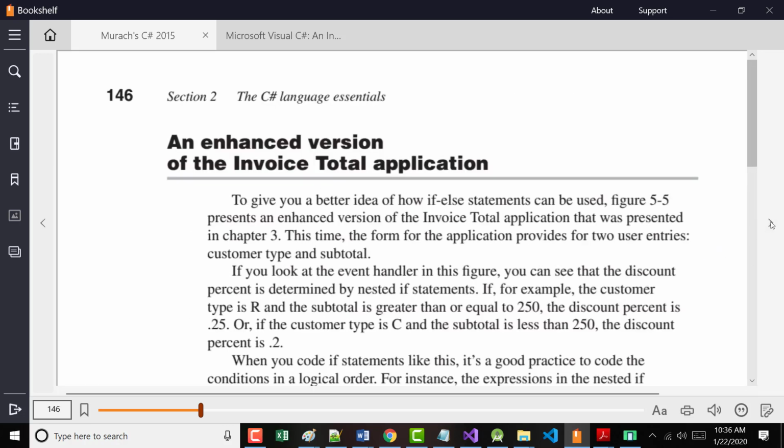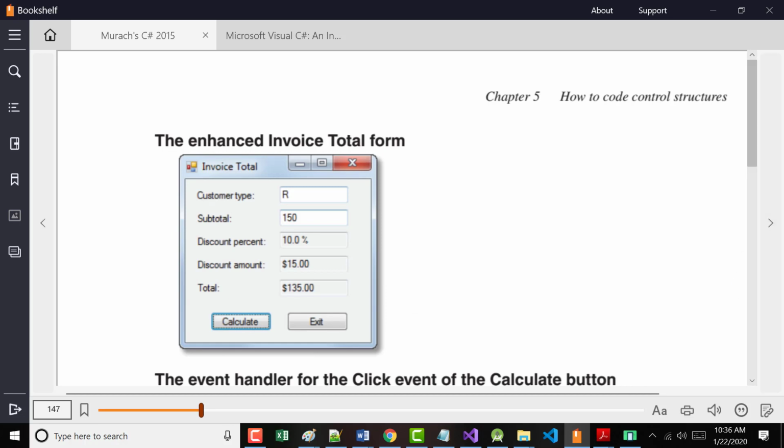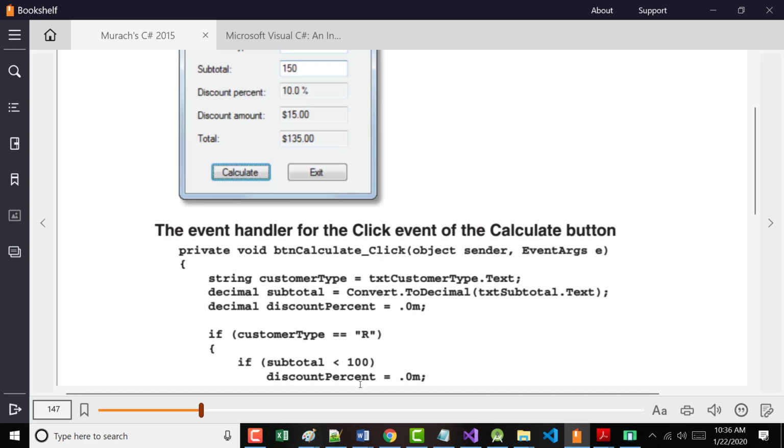So they've got this program they wrote before called an invoice total. And they're enhancing it. Why? To say what kind of a customer you are. If you're an R type of customer, you get, in this case, 10% off. If you're another kind of customer, you get a different amount off. That makes sense? And again, when people say, I don't get it, of course you do. You go to the movies, when you're a little kid, you don't pay as much as when you're an adult, right? They usually have maybe 3 prices, maybe free for real little kids, a kids price, and then an adult price. It's the same kind of thing.